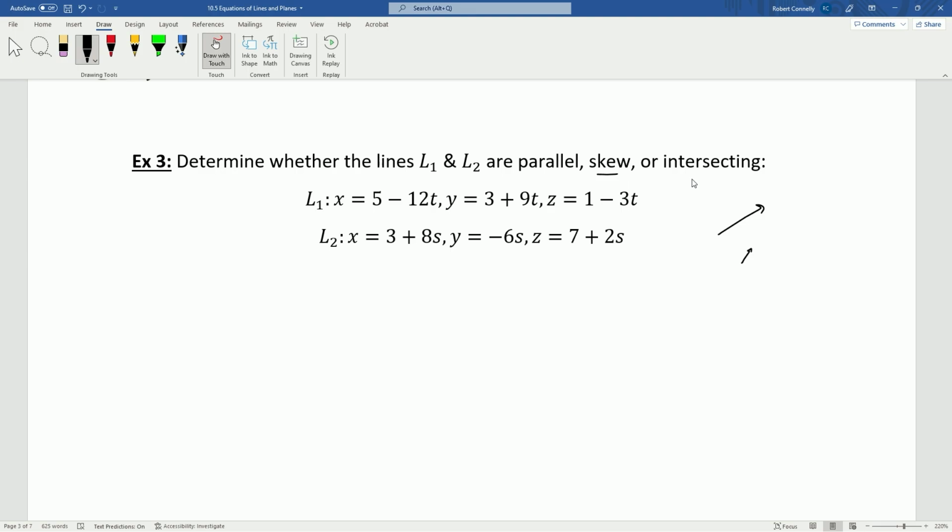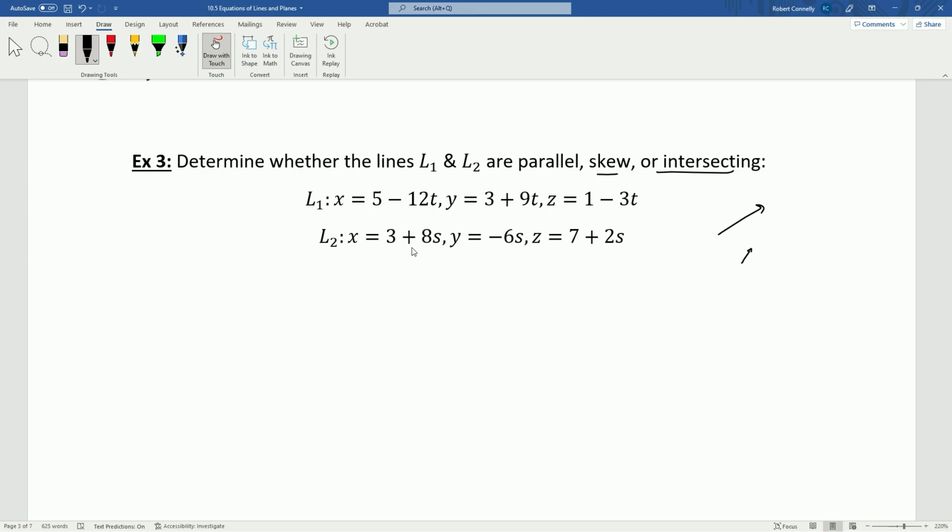To do that, if you wanted to show that something was intersecting, you would first have to take your points and remove your parameter, so find your symmetric equations. And then once you find your symmetric equations, you'll want to solve for one x value and find the corresponding y and z value, and then check those corresponding y and z values on the other side. So you'd have to take your two x values, set them equal from each line, solve for some shared x value, and then see if you get the same y and z value.